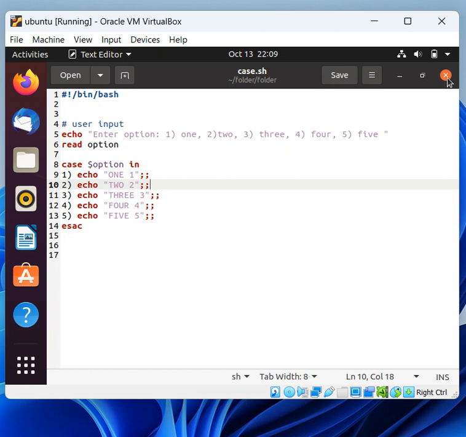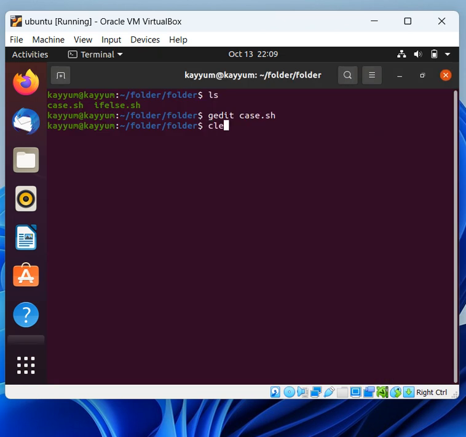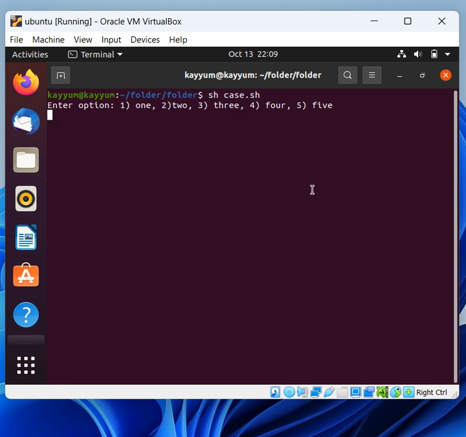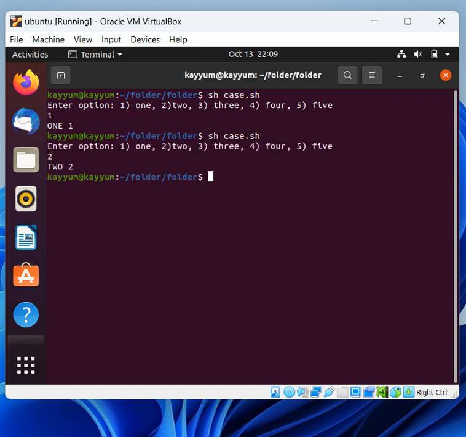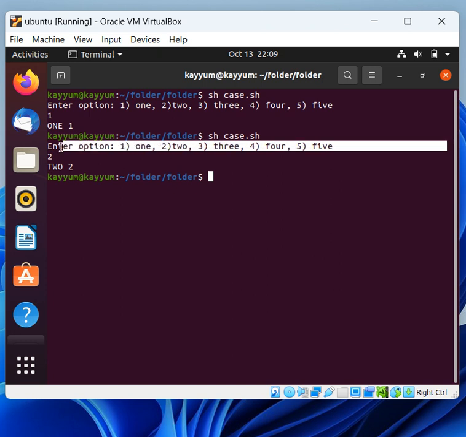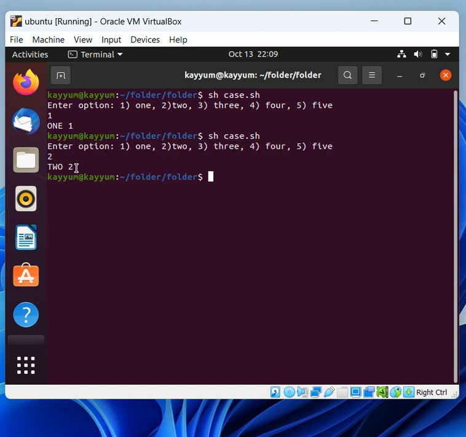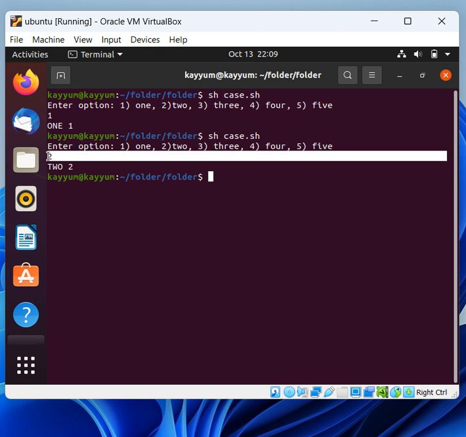Now we have saved it. Let's try to execute it, case.sh. Now if we choose 1, it will give us 1. Similarly if we choose 2, it will give us 2. Whatever input you give to this script, it will check in the case statement whether the option given by you is present there.